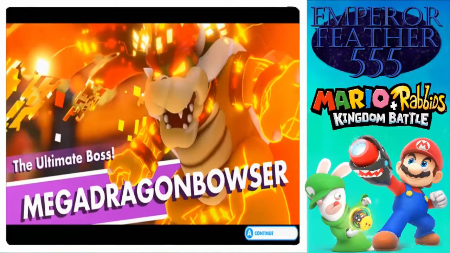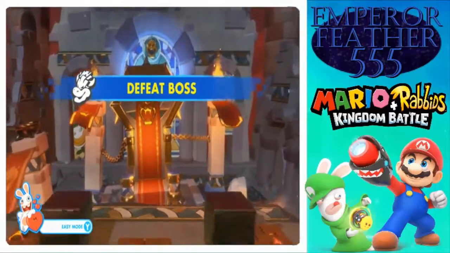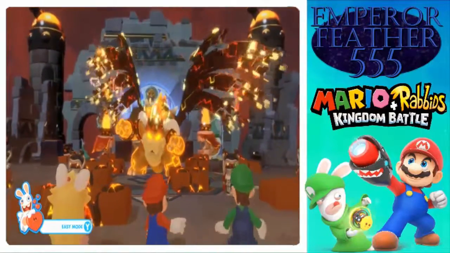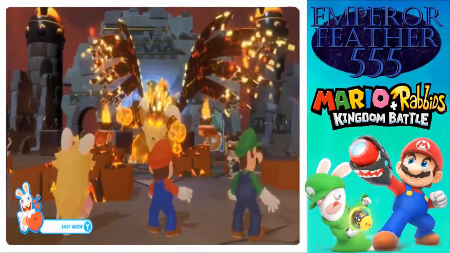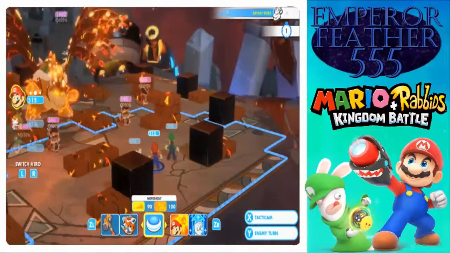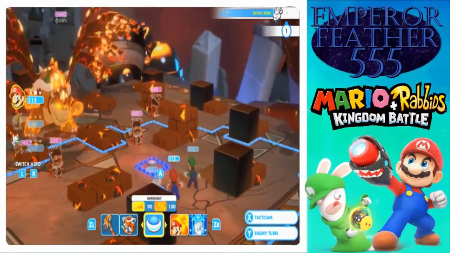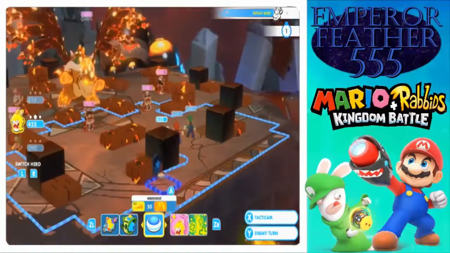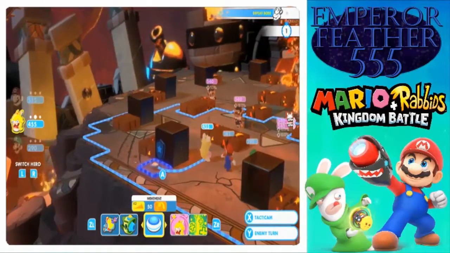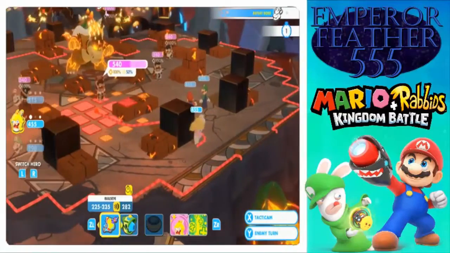Mega Dragon Bowser. Well, that's quite the name. The ultimate boss. Okay. Well, that's just concerning. Alright. I'm scared. What do I even expect from this? Is this even the team I want to use? I don't think it is, to be honest. I'm kind of leaning toward using another. Oh, no, I have to go with this team. That could not be good. I meant to bring Yoshi. Oh, Rabbid Peach I was intending to bring, and Mario I have to bring, so we can work with this.